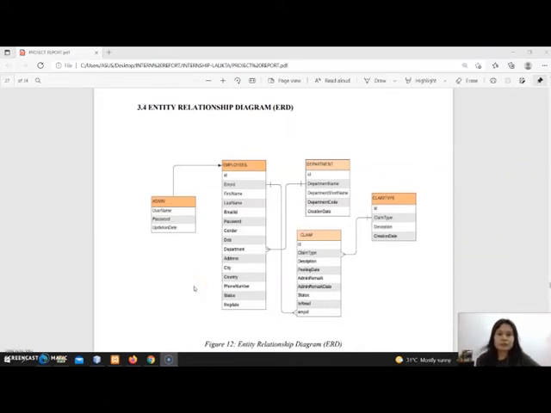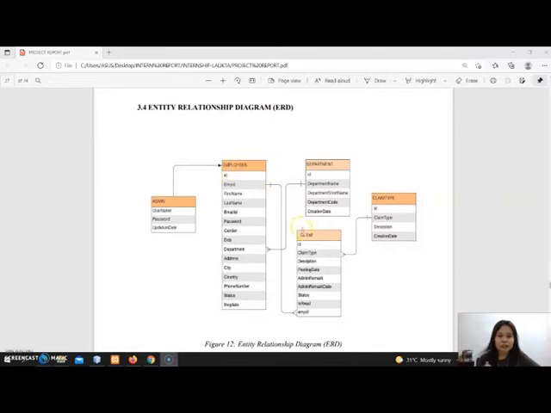Before I introduce the system, I will briefly explain about the ERD, the Entity Relationship Diagram. ERD is important because from it we can know the relationships among the tables in the system. These are the tables that I have in the system: admin tables, employee tables, departments, claim and claim type. The employee table contains information about employees, which is names, passwords, gender, departments and other information. The department, claim and claim type tables also contain their own information.